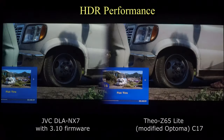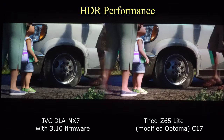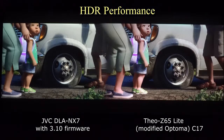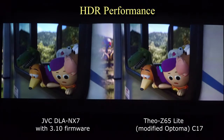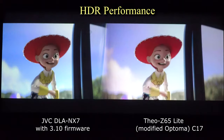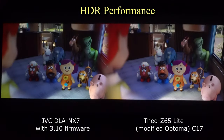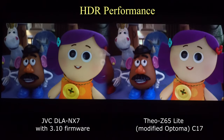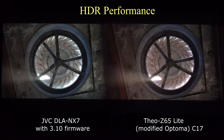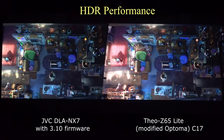Okay, we're going to now be looking at some HDR scenes. We're starting out here very, very bright, but it's going to go to a dark ceiling inside and some very dramatic lighting. So we're going to go from this, and we're just playing this along here. You can see the differences in the tone mapping and the brightness, the way we've calibrated it, and this is the scene we want to really look at here.